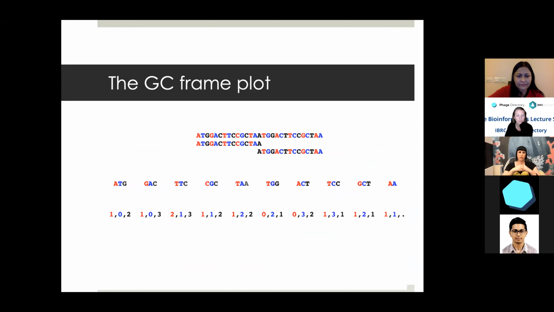And so you use it to scale the ORFs, whether or not they match the general consensus of the background genome. I don't want to go into how to do that analytically, but it's really useful when just visually inspecting the genome in Artemis or any other visual browser to look at the GC frame plot so that you can see which genes match it. It gives you a roadmap on how to determine which is the correct coding ORF and which isn't.